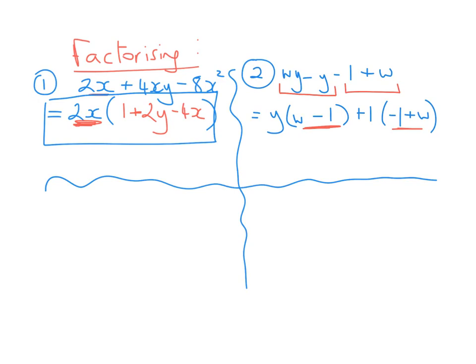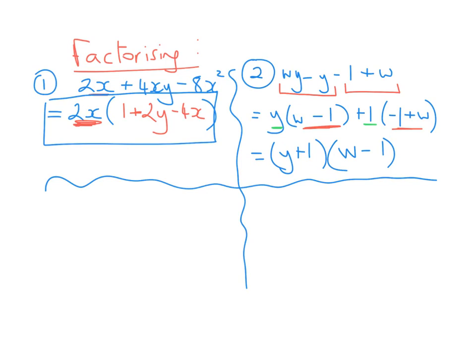And the final thing you have to do with the gang of 4 question or a grouping question is you take the two terms that are on the outside of the brackets, so this one here and this one here, and you put them into the first bracket, so y plus 1. And then you take the other bracket and you just write that out once. So I'll do w minus 1. It does not matter which one you pick because they both mean the same thing. So we can see here the final answer for this question is y plus 1 multiplied by w minus 1. And that is a gang of 4 question.